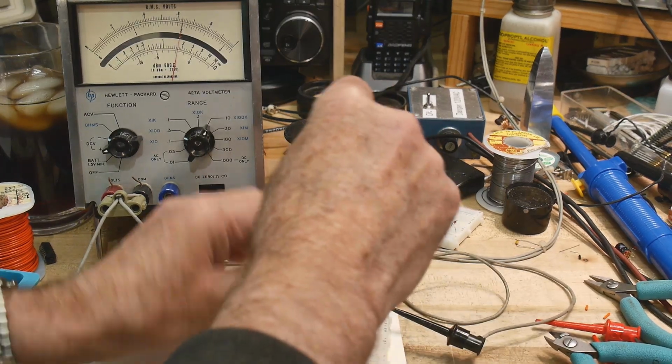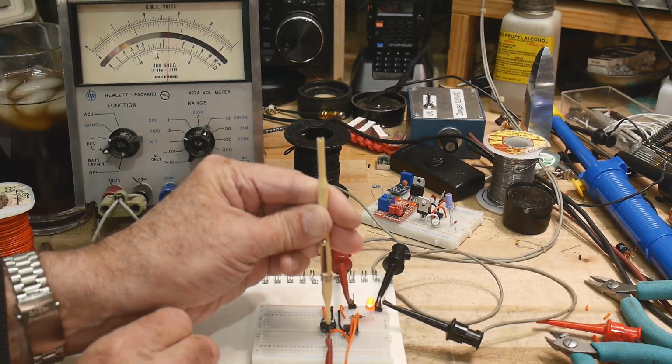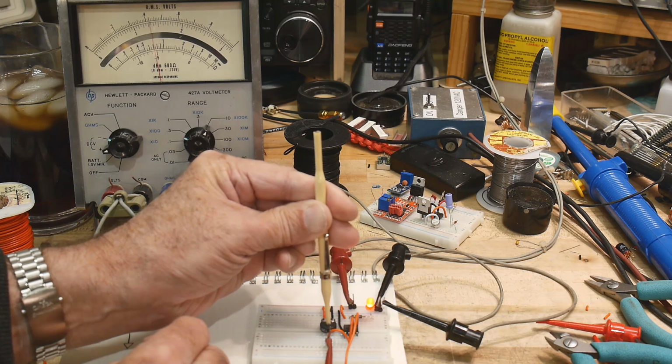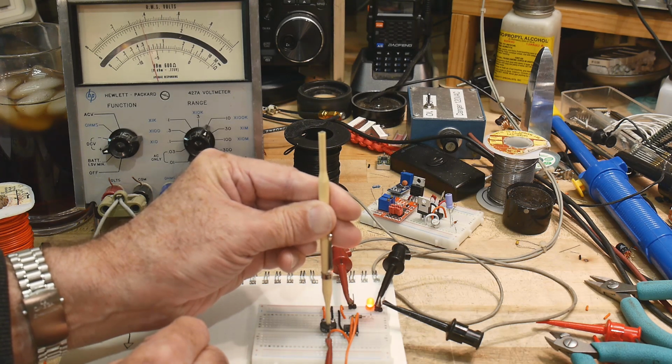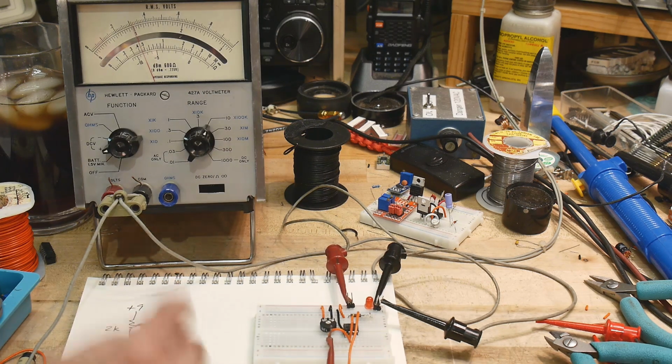Okay, so I'm going to turn down. The voltage is coming down. We'll go down and down and down until that LED turns off. So we're going to come down, and there it goes. The LED turned off right there.